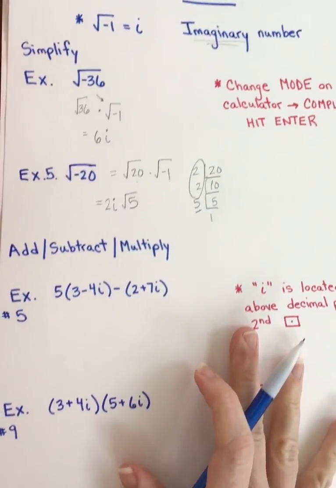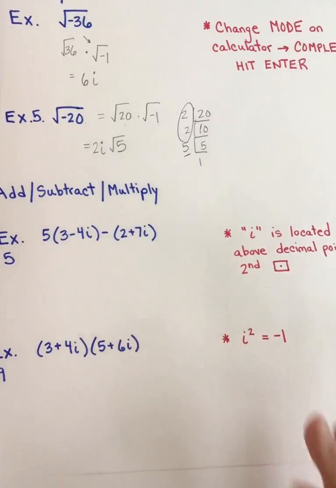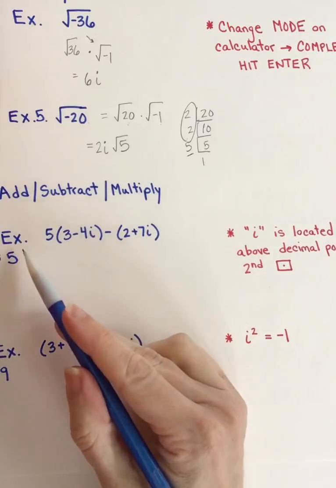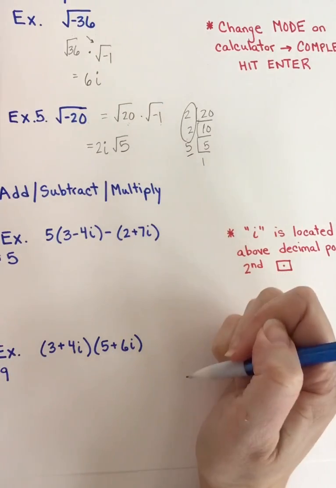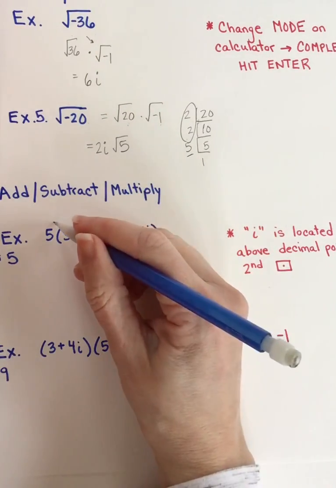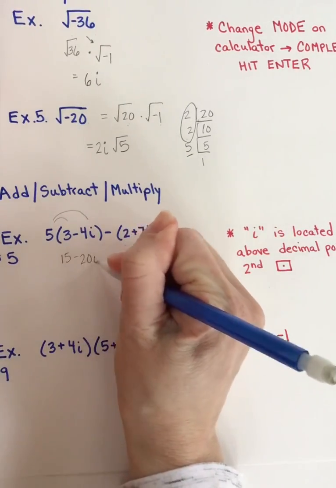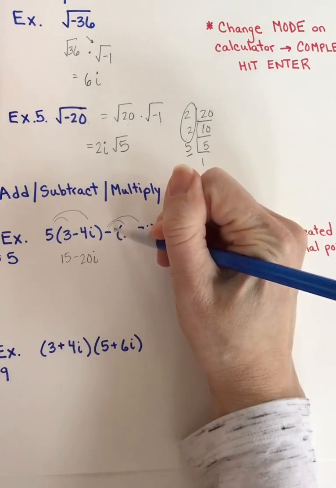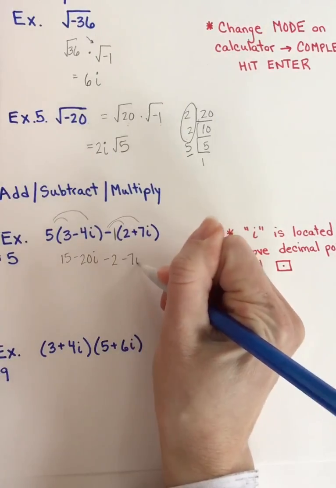We can also add, subtract, and multiply our complex numbers. So I'm going to do a couple of examples from our worksheet for today. This first one is example 5 in the add, subtract, multiply category. For the most part, i just kind of floats along just like any other variable that you're used to working with. So I can take the 5, distribute. I can take the negative, think of it as an invisible -1 that I'm distributing. So I have a -2 minus 7i.